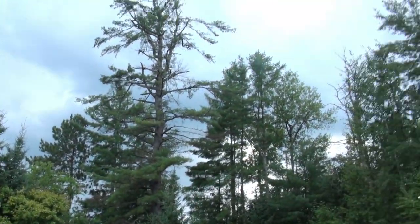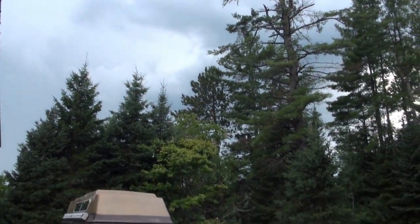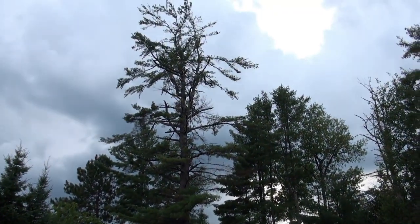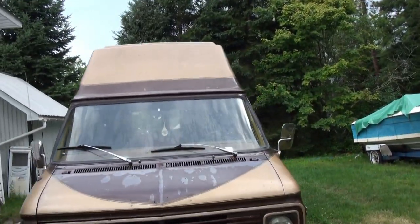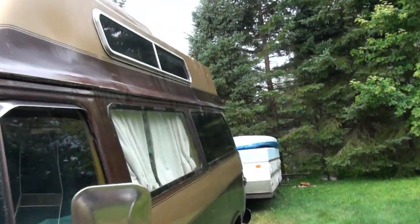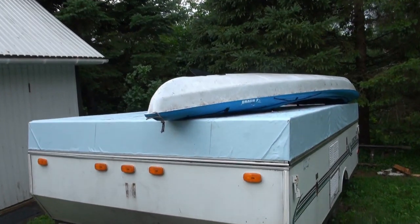Hey guys, UOttawaScotty right here. This project is done now, and this is actually a perfect time to film because as you can see, we just had a big rainstorm here. It's cloudy. We probably might get more rain. Just gonna go check out this tent trailer build. Got Jayla's kayak on top of her right now. But that's how she turned out.